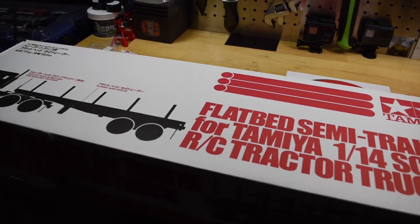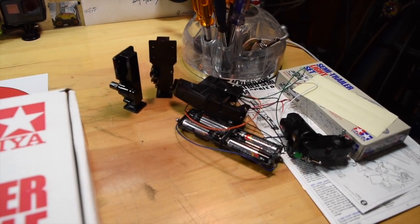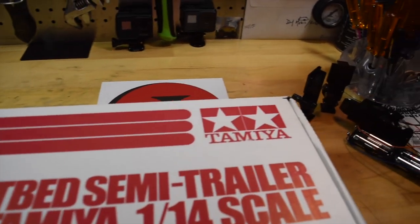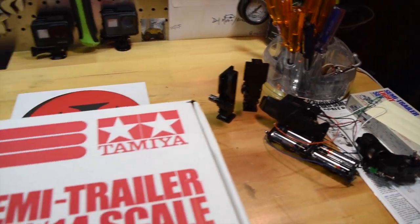So today I'm going to continue work on the flatbed semi-trailer. In the last video I got the support leg system done, and today I'm actually going to start building the physical trailer, and one of the first steps has the support legs being attached. So let's see how it goes.